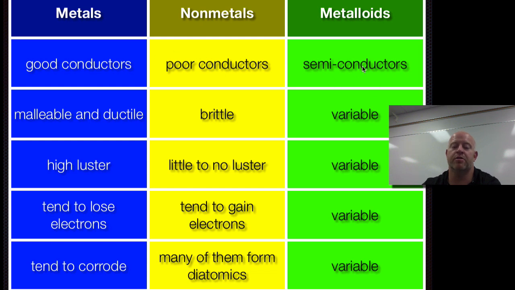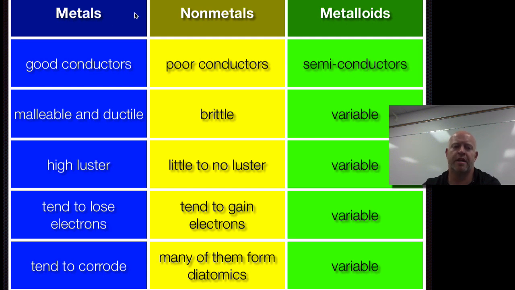Now your metalloids, those are your semiconductors. Probably the most famous of these is silicon. So silicon is one of our metalloids. We actually utilize that property of silicon to be a semiconductor in all of the computers that we have in the world. So all computer chips right now are made out of silicon for the most part, and our ability to control the conduction of silicon is one of the key pieces to building computer chips. So it's a key property of that one semiconductor, that metalloid, that actually is helpful for us in our world.